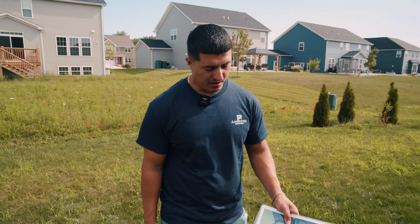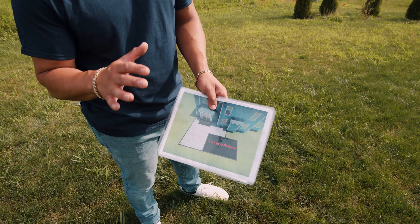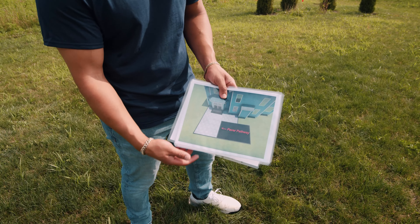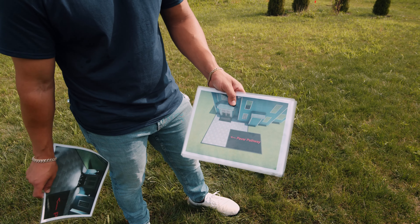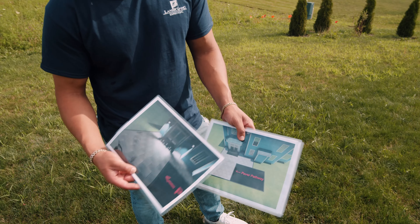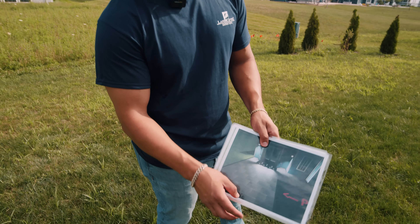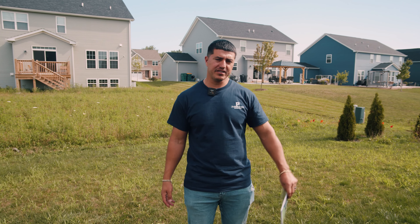Now that we've had our meeting with the guys and we're all on the same page, let me show you what we have going on. This one is gonna have no retaining walls, no gazebo — none of that — because we're doing it in phases. For phase one, we have about 750 square feet. We have our dimension slabs going in, Scandina gray, and also where the gazebo is going in the future we did a herringbone pattern with our midnight pavers. We also have all-black steps, same thing with the coping — black midnight wall, herringbone pattern on top to match. And we also have lights going in. If you want something like this in your backyard, I'll put a link in our bio where you can get a hold of us.